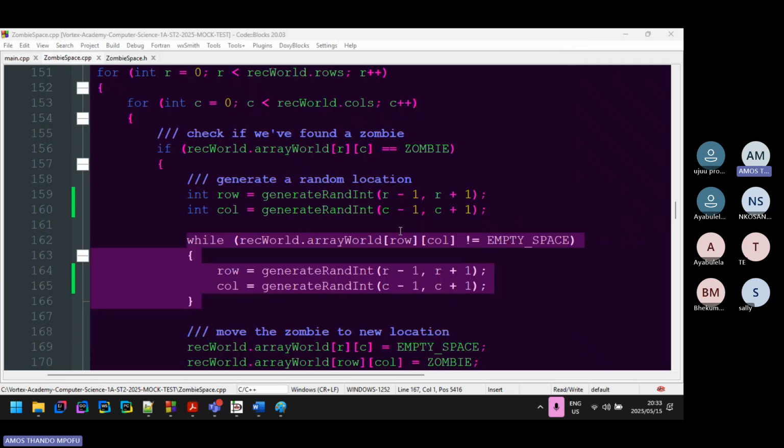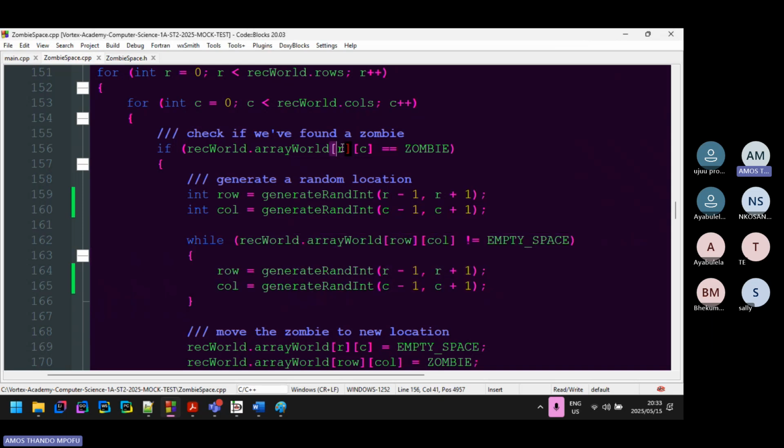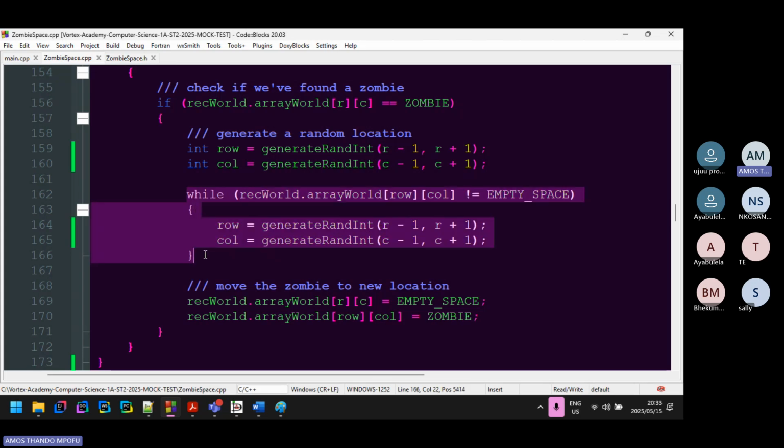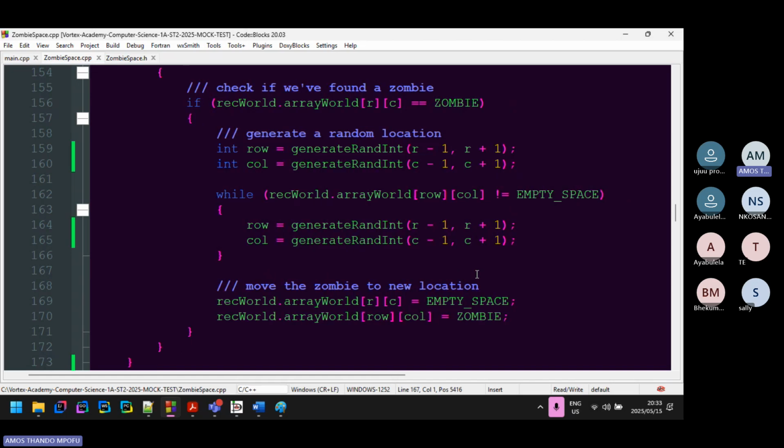So yeah, need to do that to zombie and then we use this. Yeah, the logic looks okay. Did I check if it's in world? I did check. Yeah, I think that's what's missing. I think that's why it's crashing. I was supposed to also check if it's in world. So if it's not, but then this is not equal to empty space. It technically also checks if it's in world. Because as long as it's not pointing to an empty space, then it's not in our world, right? So it's not, so we keep on generating. So it's fine. It does actually enforce it to be in the game world. Yeah, I don't know about that. So I'll just put it back to the way it was. I don't know why it's refusing to do that.